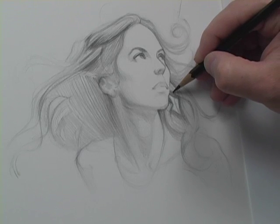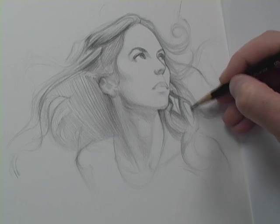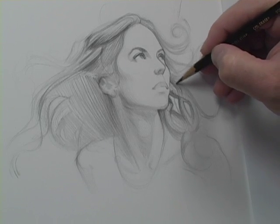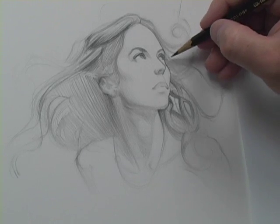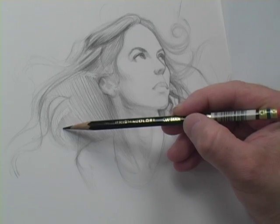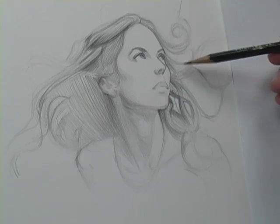I come back in and look at that negative space, then this little negative space. You don't have to do this, but if you're doing a job for a client who wants you to get the likeness of a particular photo, this is a skill you must have. Even if you're a portrait painter trying to get a likeness, looking at these little negative spaces in between the hair is really important. I'm mapping them out — even on this side I've got little negative spaces. I'm working so light that if it's a mistake, no problem, I can just blend it into the background. There are lots of negative spaces over here and this does take focus and concentration.